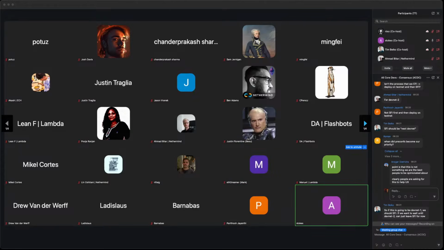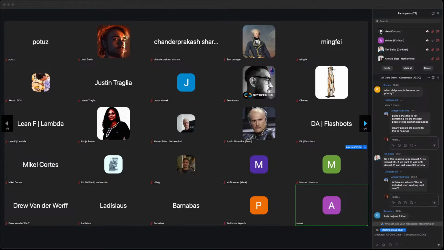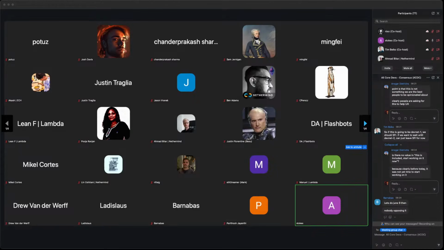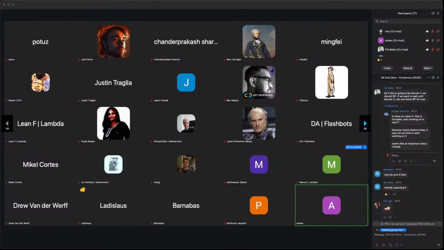I would say just to keep velocity high, as a general process, we would go ahead and aim for devnet 1, so we'd SFI today. This would be your chance to raise any concerns with that timeline. Okay, like Barnabas is saying in the chat, no one seems to have any issues, so let's do it. We'll go ahead and SFI this today, target devnet 1, and keep moving things forward. Cool.